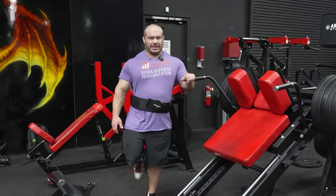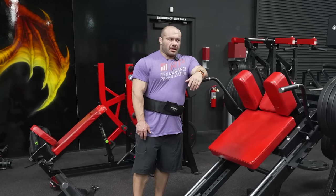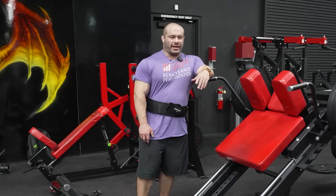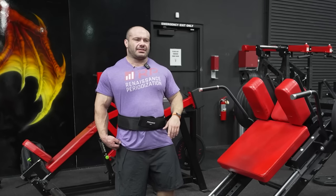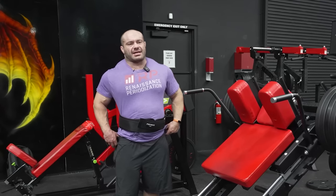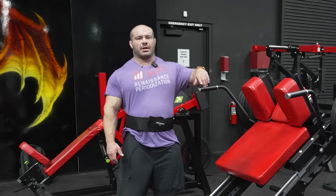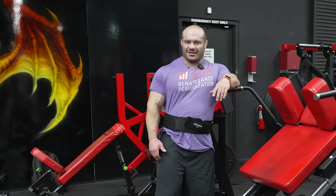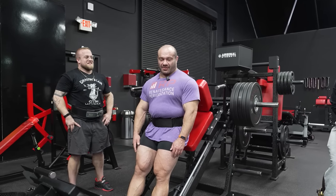I'm going to be doing a set of 13 here — I did 15 with five plates — then transition right into a set of 20 bodyweight squats. Because the muscles are so fatigued that you're just close to failure the entire time during that set of 20, and it is brutal. I'll probably have to rest pause that set — there's no way I'm doing 20 right away. I don't know who the hell writes my program. Stupid idea. I'm an idiot. But here we go — 13 reps here, 20 bodyweight here, right after, no rest.